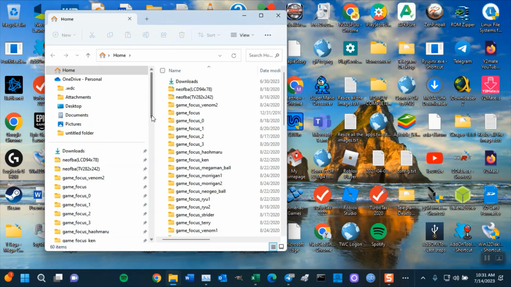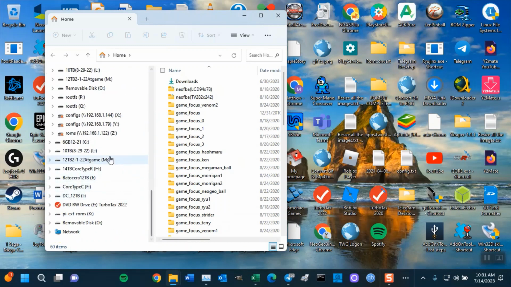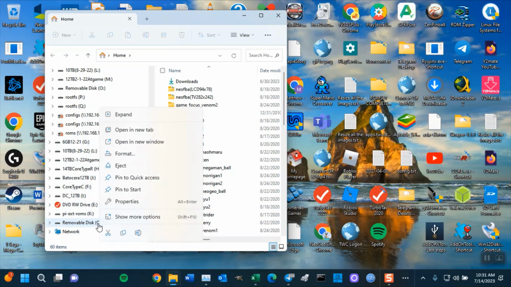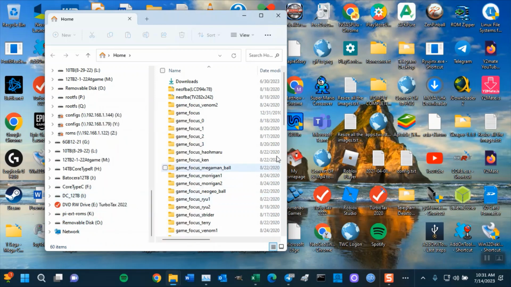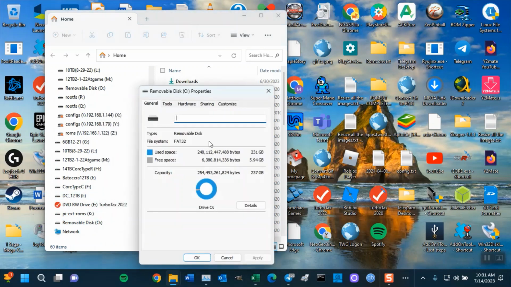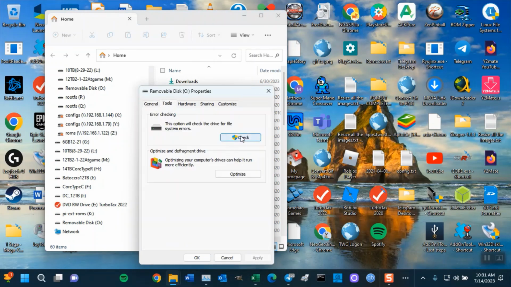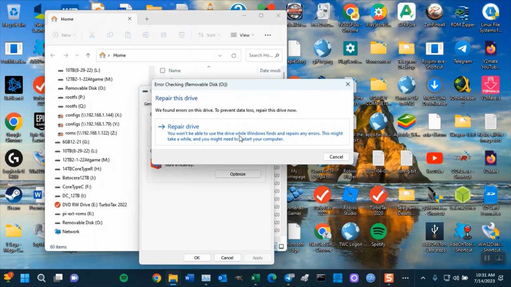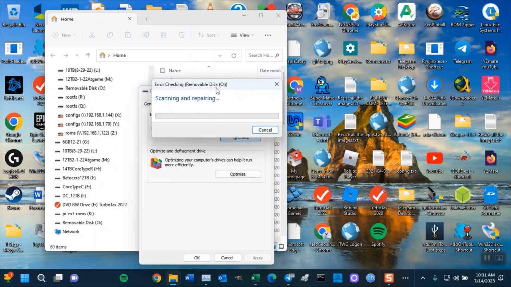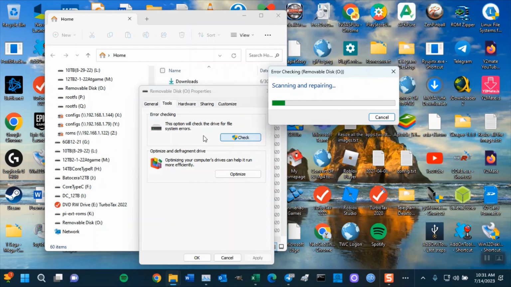So what you want to do is go to your O drive. O drive is the partition of the physical thing. If you don't have an O drive, you will have to do disk management. Okay, so I'll show you that real quick. But let me go to partition properties, and I'm going to go to tools, and then check the disk. Repair the drive. You want to do that to repair your physical drive. If there's something wrong with the drive, this will repair it. Okay, and normally it doesn't take long.